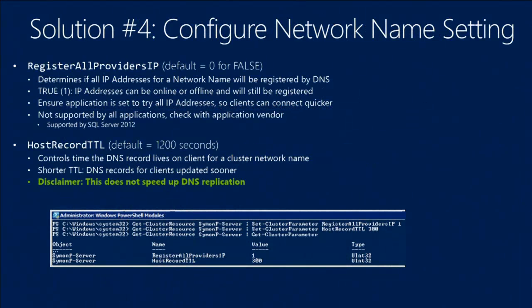In terms of configuration, there is this RegisterAllProvidersIP property, which is by default not enabled. But when you set it to 1, what happens is the cluster registers both 10.10 as well as 20.20, both these IP addresses, with the DNS.